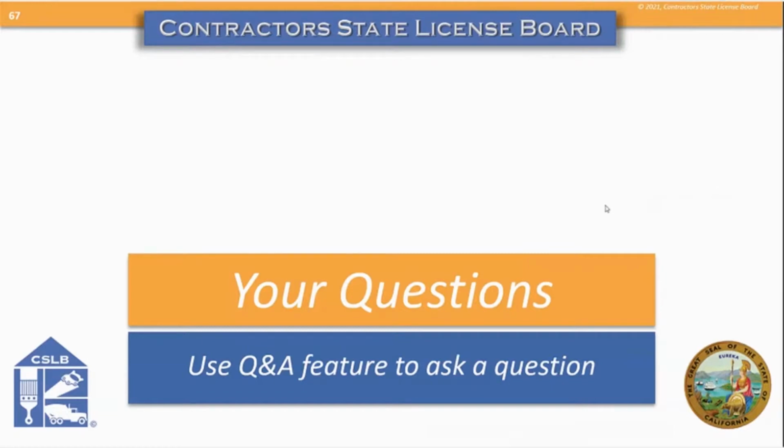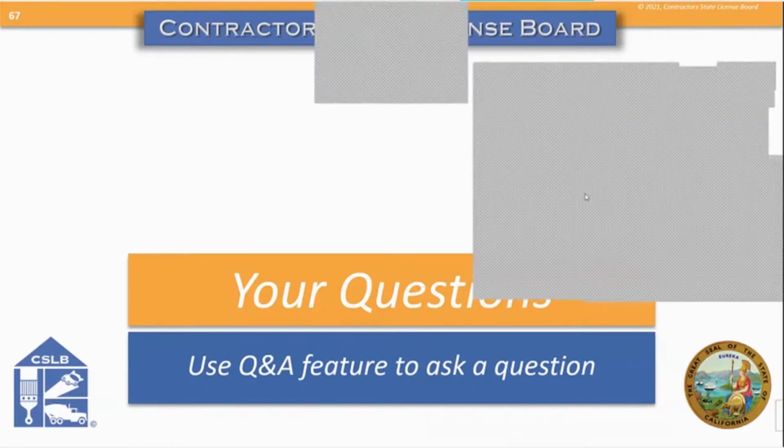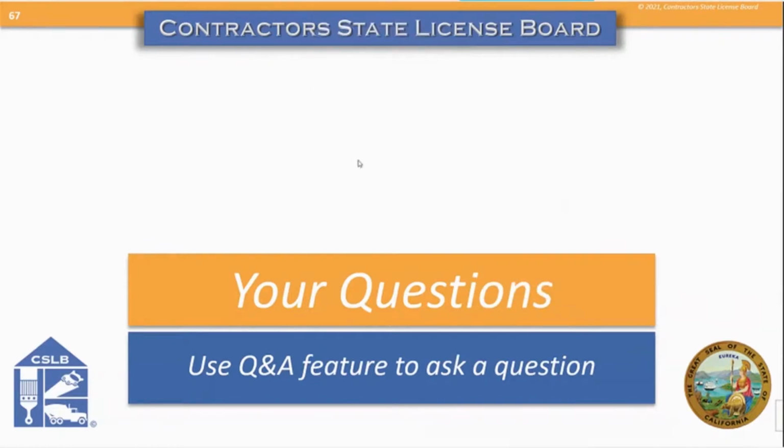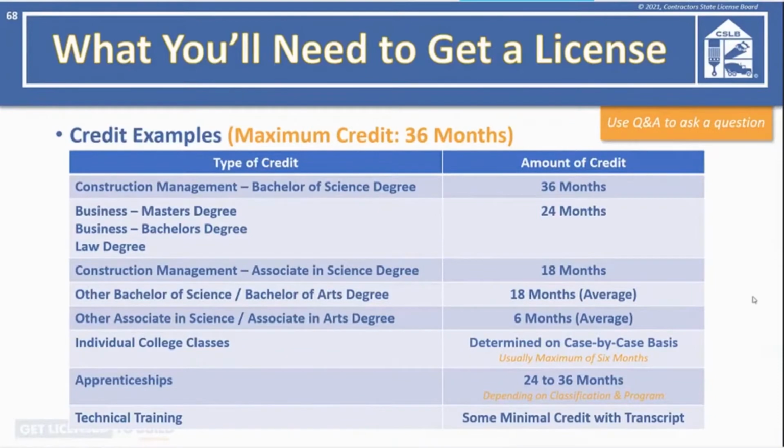Okay. The next one: he has a bachelor's of engineering and a master of technology degree from an accredited university in India. Would I qualify for the waiver for my general building license? No, the waiver is a very specific situation. So we don't provide the waiver based on experience or education. It has to be a very specific situation. So no, you wouldn't qualify for the waiver. You would have to file the original application for license.